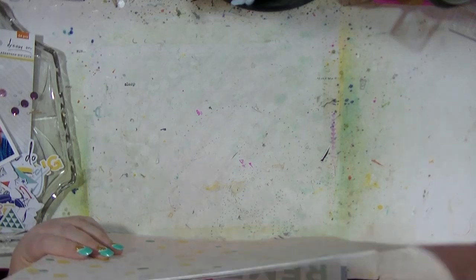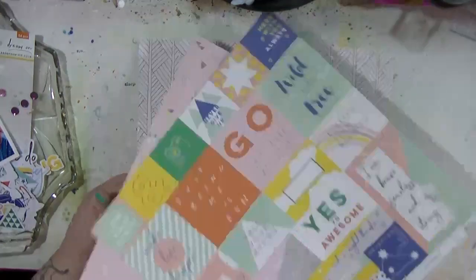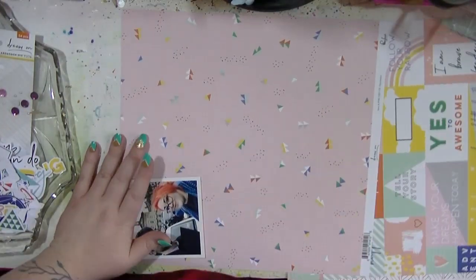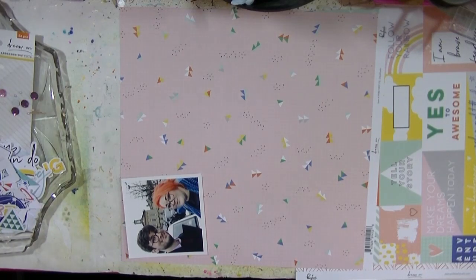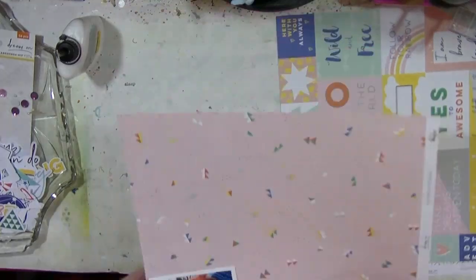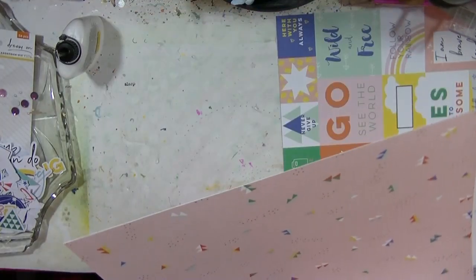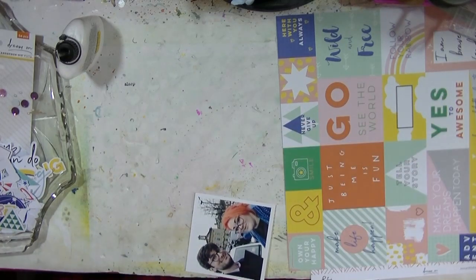So I'm now going to be looking at some other layers to cut up for my photo. And as I said, I'm going to be using the yellows and oranges from this. I decided to mount my photo just up in this peach. Like I said, this collection is interesting. I did struggle a little bit to use it, but actually I decided to concentrate on picking the colours out.